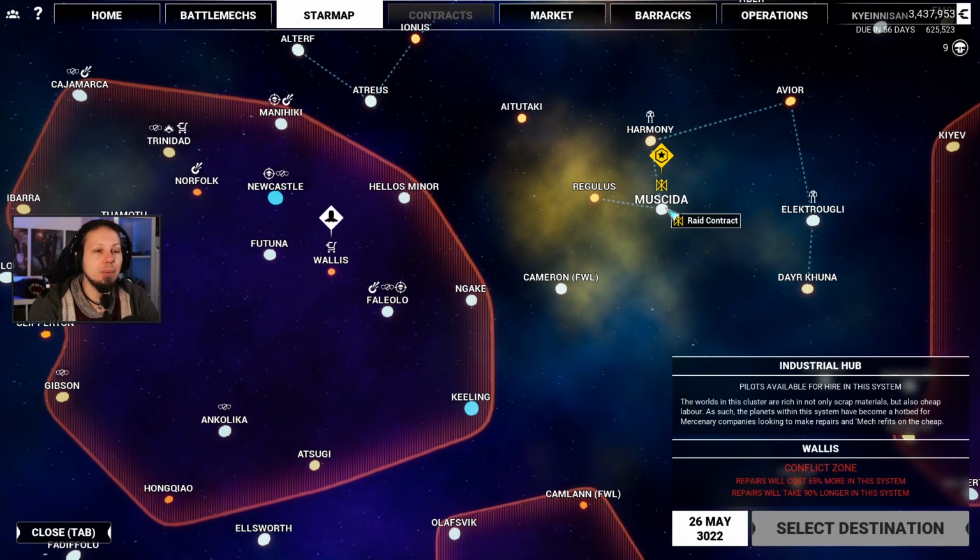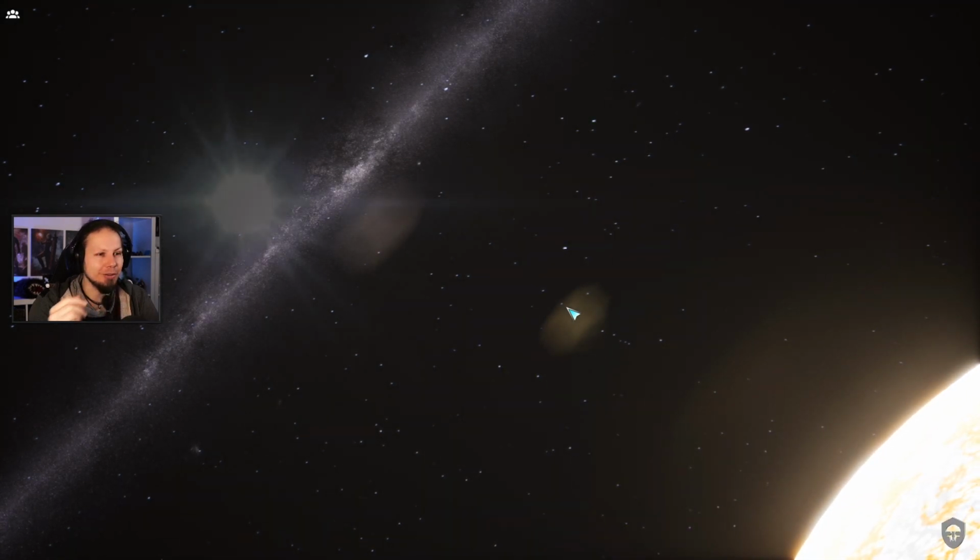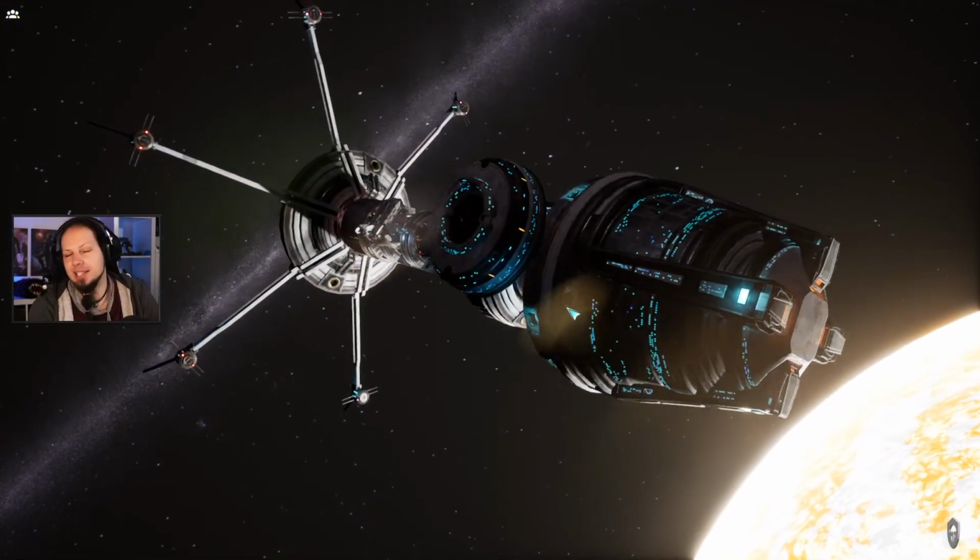Oh, wait, we have to go there? We have to raid an industrial hub. Oh, that's interesting. That is super interesting. We're not even in a conflict zone. All right, so let's do some repairs and refits.